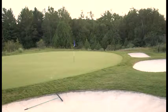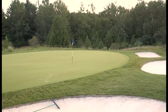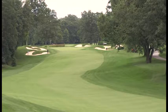Coincidentally, green surrounds oftentimes receive too little water. Many courses who have been using CIVITAS Turf Defense for several seasons have expanded to include all of these areas because they know how much it helps their turf quality year after year. You may ask, are these benefits the result of the pigment?